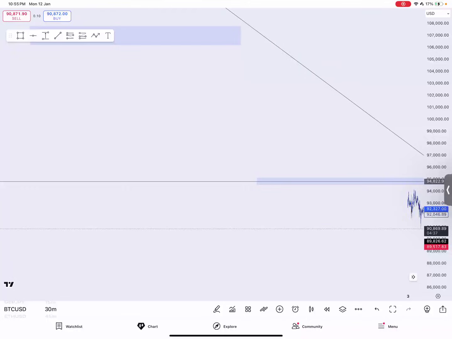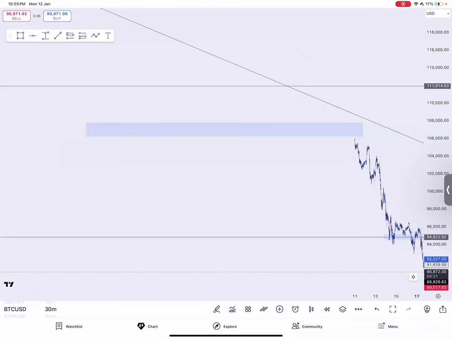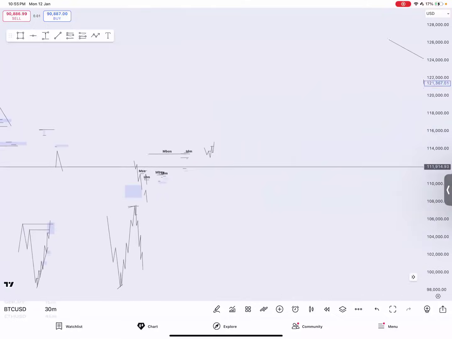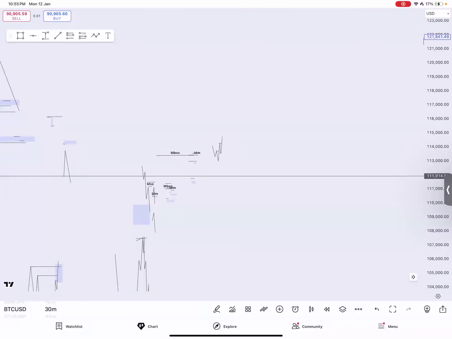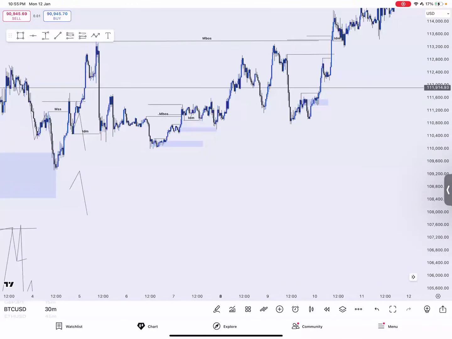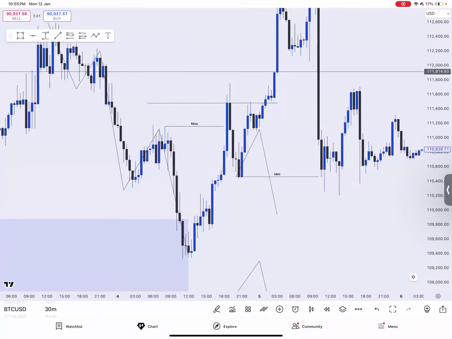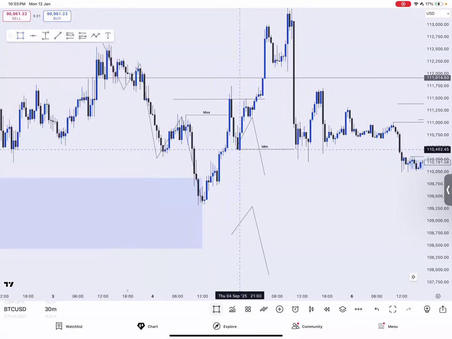So you get your structure part, you get your inducement, then you mark out the order block that is closest to the inducement. That's because we are dealing with order blocks now. When we talk about the other POIs, I would then generalize all the points of interest that you can use. So this is what I want to do, the other example. On this one, mark out the MSS, mark out the inducement, then look for the order block that is close to the inducement. So this is the order block: the bearish candle, and the bullish candle that engulfs it.